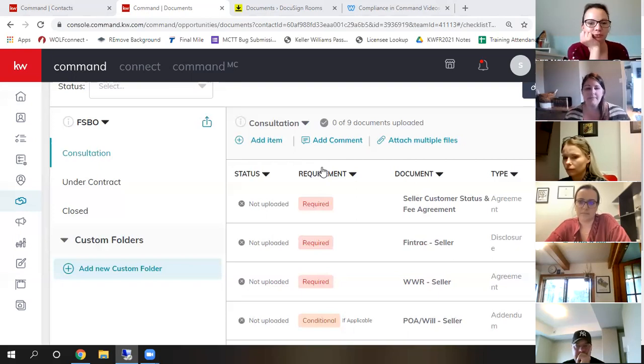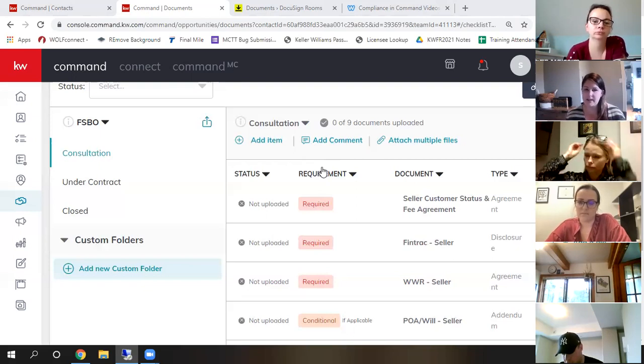Okay. So, I mean, it's getting the job done, but in the future, this is a whole lot of back-end KW talk that you guys don't see, but we use a program called Winmore, which is how all the stats get to KW. So right now we're still using Winmore. We still have to take everything from here and put it into Winmore. Eventually, Winmore is no longer going to exist, and it's all going to be done through Command.